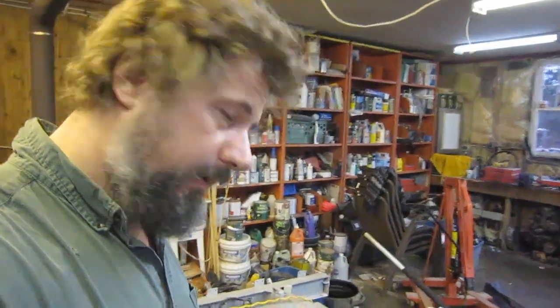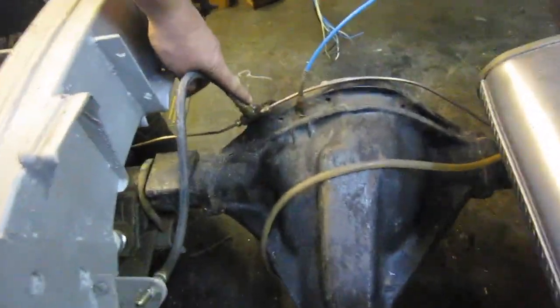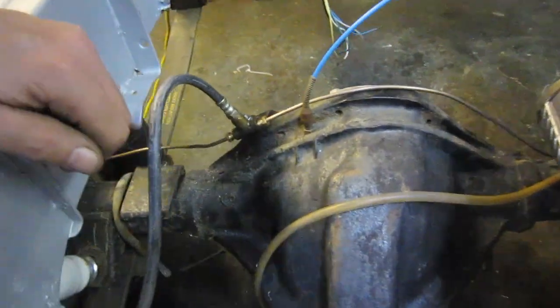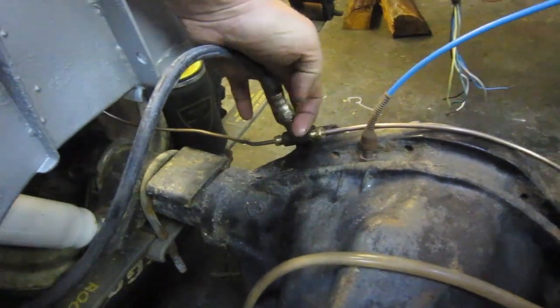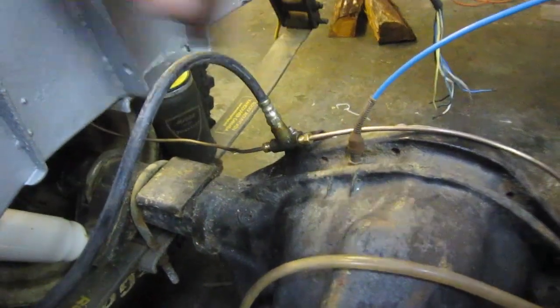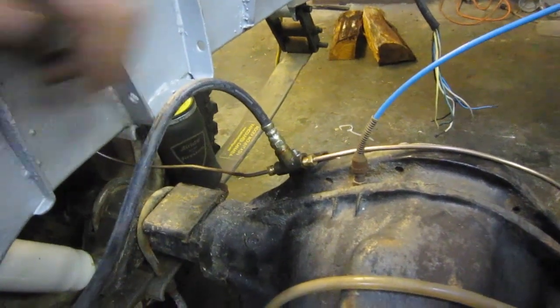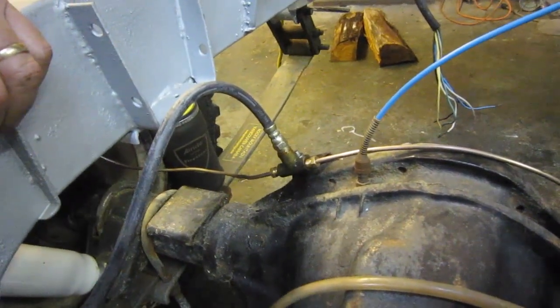Only really a small item, but for the rear flex brake hose on a Salisbury axle, the fitting comes straight up. I can't even remember, it's been so long since I had a non-Salisbury 109 rear end, but I seem to remember on a regular one they fit forward. But anyway, on the Salisbury they fit straight up, which is good because it gives you better total length for your flex line.